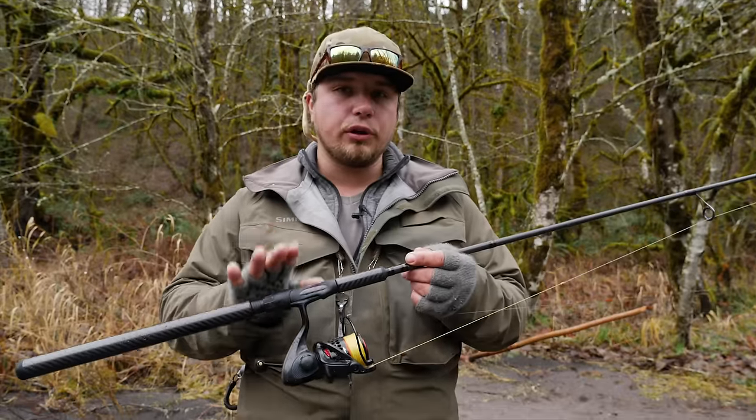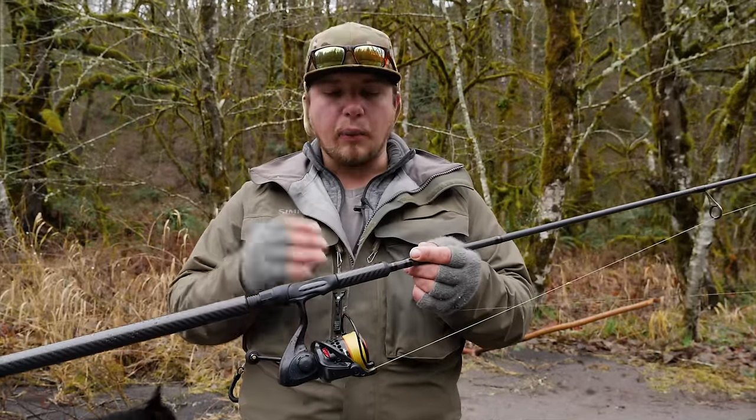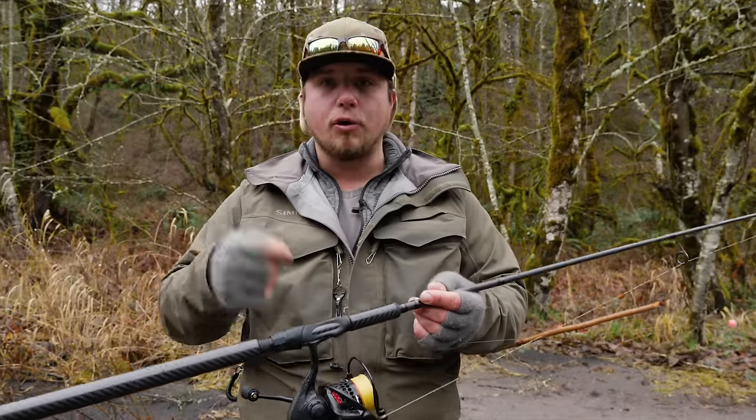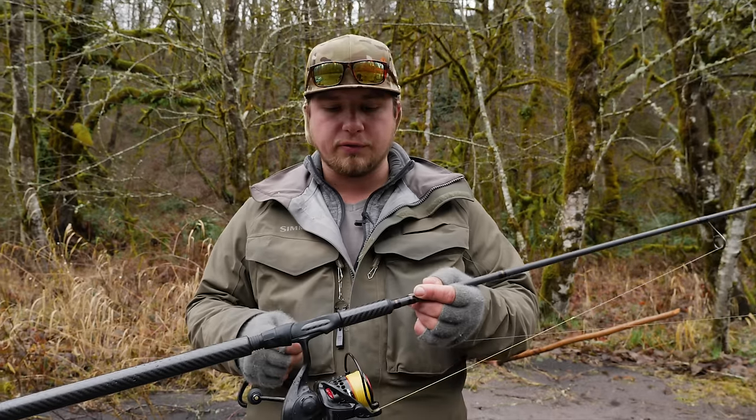What we have this Guide Select reeled with is an Okuma C40 Kymar Reel. I really like the C40 in this model because it has a lot bigger spool so you can get more line on there and really a lot more pickup when you do see that float go down and you need to reel up quick on those fish.